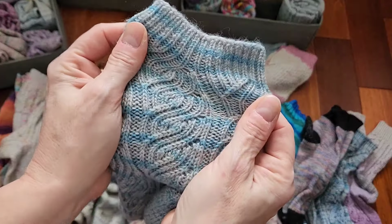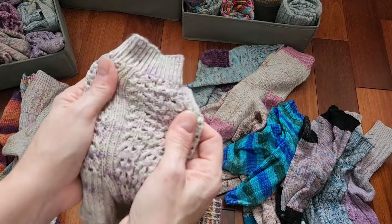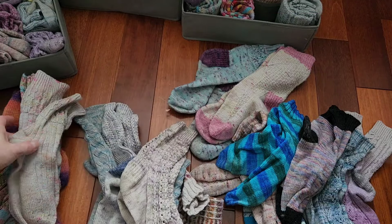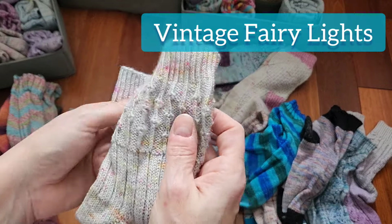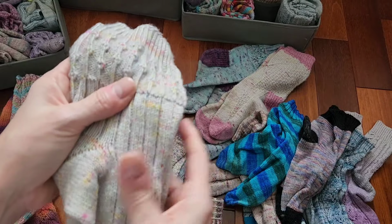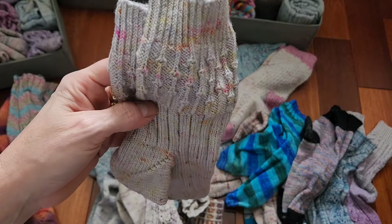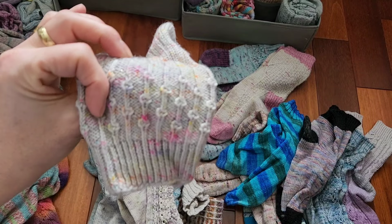I used to do a lot of yarn clubs, sock clubs, sorry. So there was a lot of lacy, and they're beautiful, but I just don't wear them because I don't like lacy socks for the most part. This is the Fairy Lights pattern by Helen Stewart. I got the yarn and the bag combo way back when. But the other issue I have is because I wear my socks so much, I find the light ones get really grubby and I just don't like the color of these anymore. But they're too sentimental to throw away, I think.